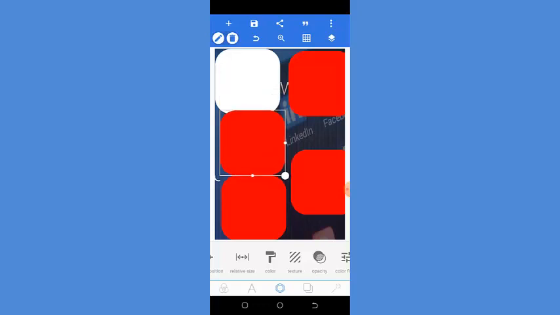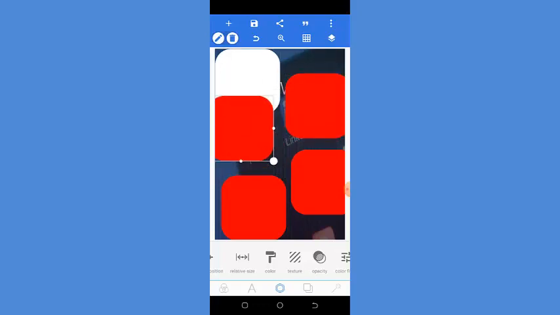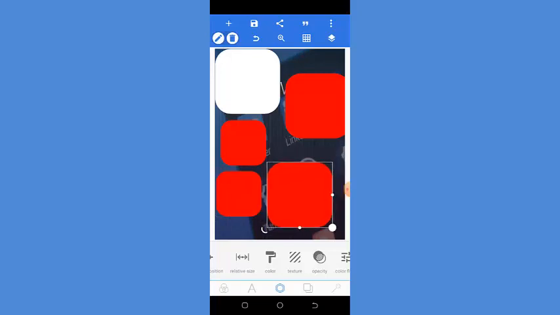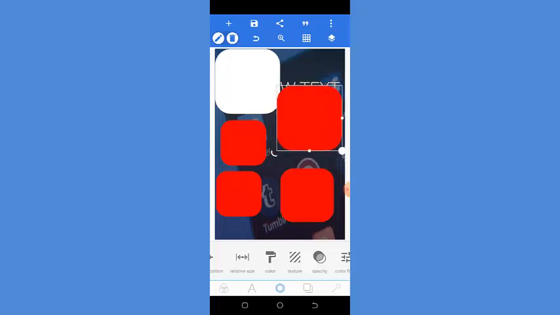Just leave this white icon here. I think I copied it 5 times. Just leave it. We are going to work on it. So let me just reduce this. Let me reduce it to a smaller part. This one, let me also reduce it to a smaller part. Let me reduce this too. I will reduce this too.